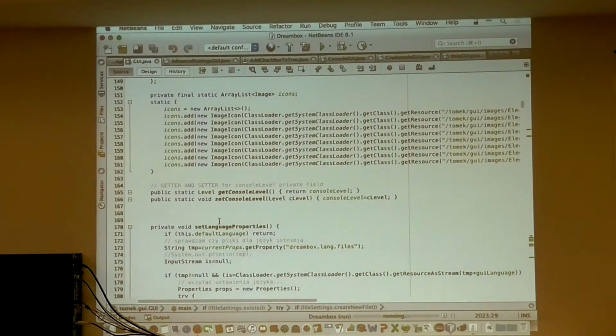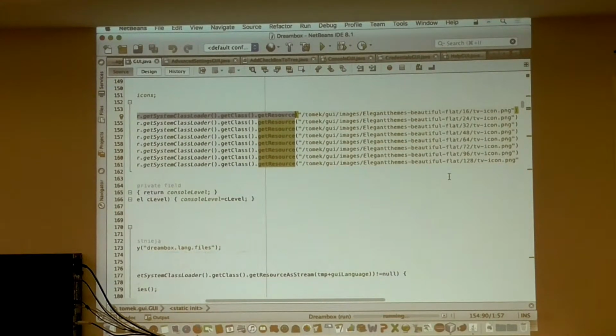Okay, here you can see how you can add icons to an ArrayList of icons. Also, new ImageIcon, then ClassLoader getSystemClassLoader getClass getResource, because it will be stored later in a jar file, so my file will start when the project starts.